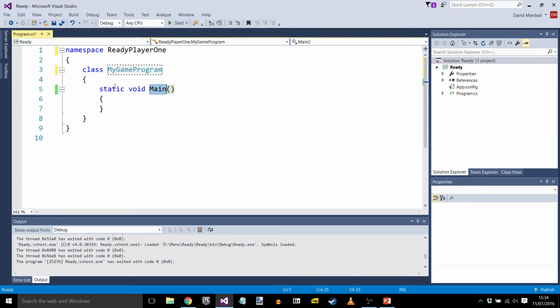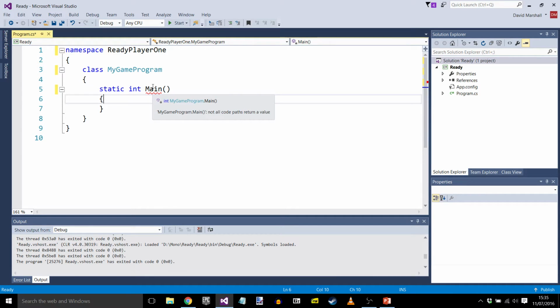That's where it runs. And it must be static, because static means that it's created straight away and it exists as long as this program is running. So you need a static main, and the void just means that no information comes back out of your method. You can actually change that. We can make it an integer and it can return a number. So instead of nothing coming back out, some data might come back out of this method.